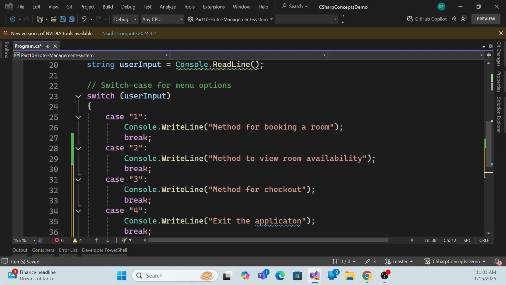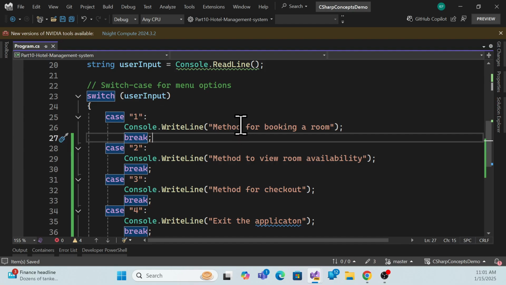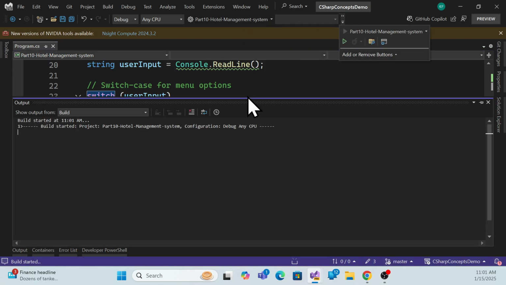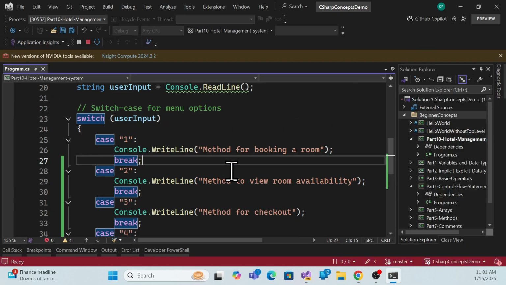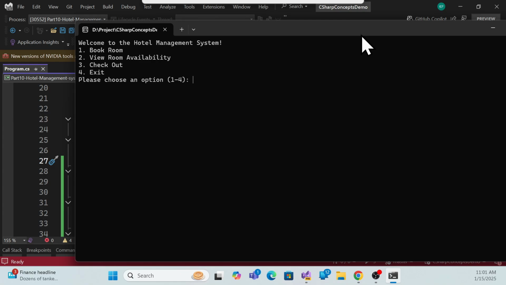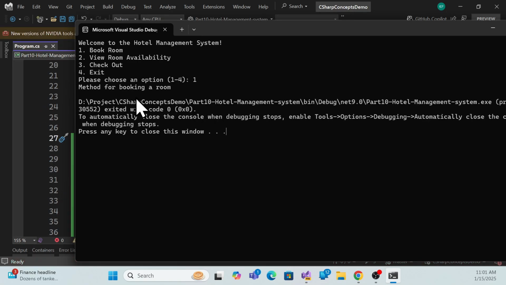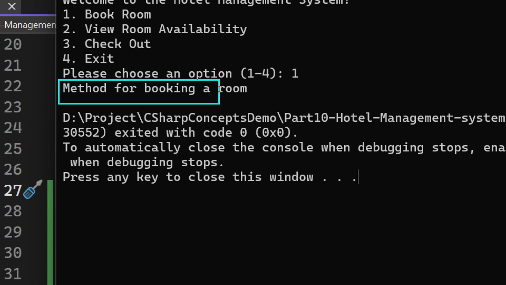Let me run this application and see, because in parallel we have to check what implementation we have done and how it looks. If you run this application now, you see it is showing the options: one for book, second for this. Let me just press 1. It appears as method for booking.